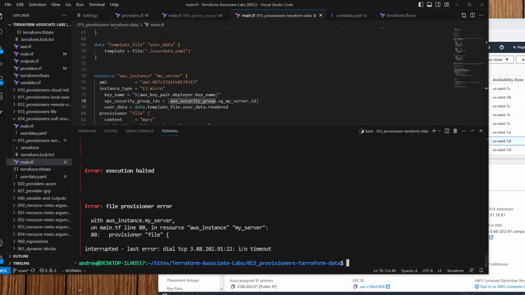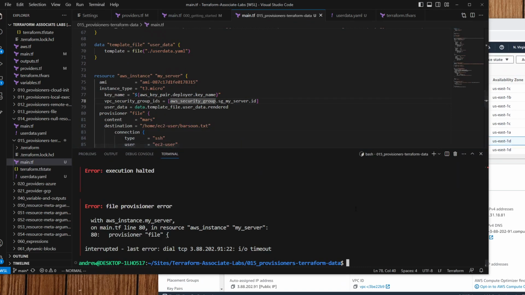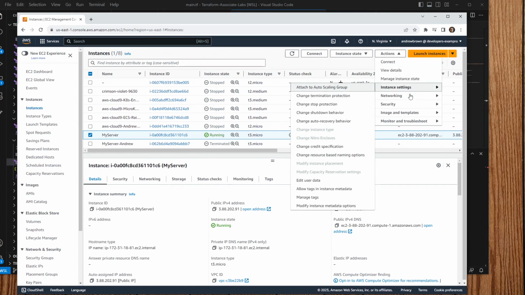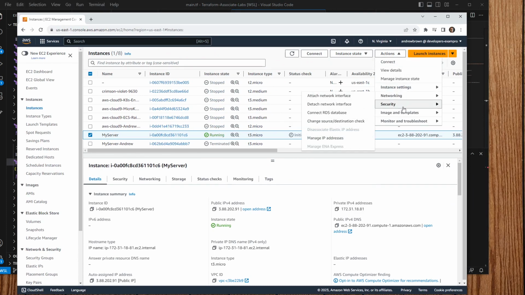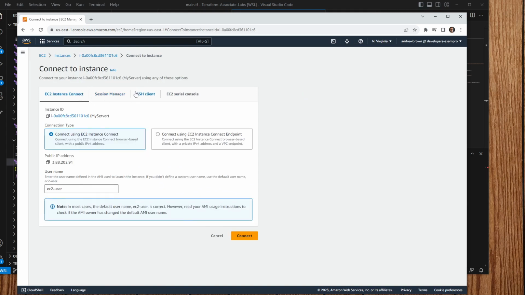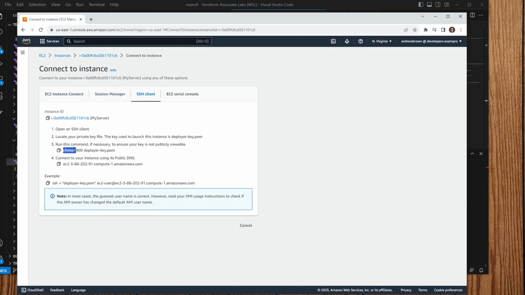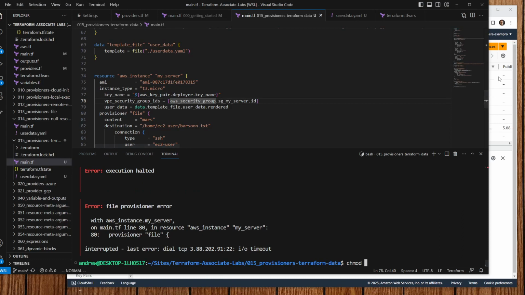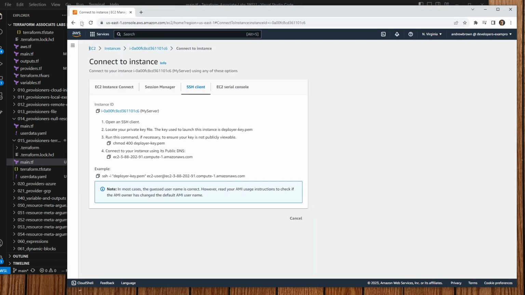Yeah, so the question really will be what will happen if we try to provision this again. But I think the reason why this is messing up is we forgot to chmod our file. When you want to SSH into something, if we go over to actions, we're looking for those instructions here. I think it's just over in connect. If we go over to SSH client, yeah, we have to chmod that file. So that's probably what we need to do, chmod 400. So I just couldn't remember what the chmod value was. And so is it the pub or private that has to be chmodded there? Oh, the private key, right, okay. To ensure your key is not publicly viewable, locate your private key and do that.